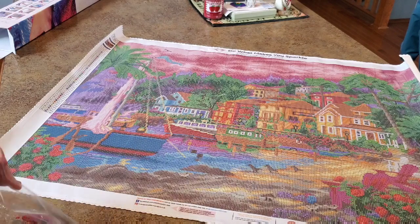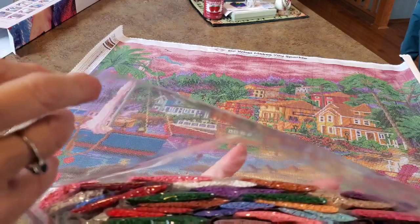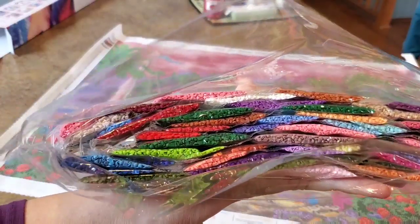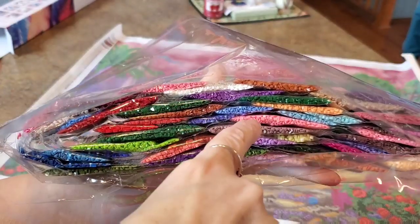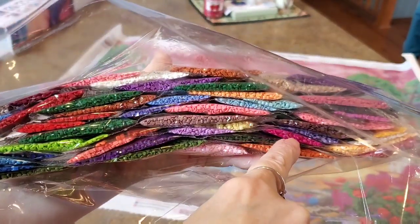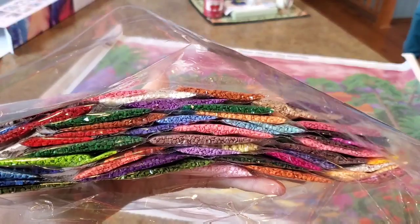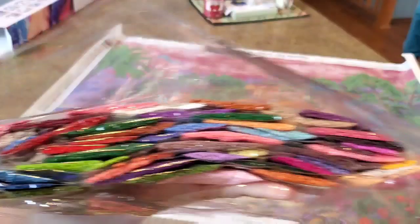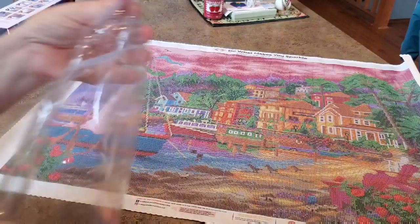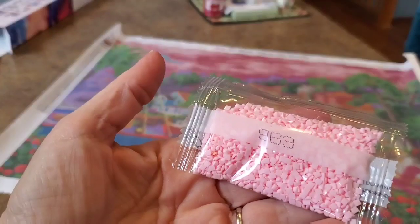Let me know when Island Time's back. Just before I take these out of the package, look — blue, green, red, pink, purple, green. There's my magenta — I hope that's the chairs. More pinks, yellows, golds. Look at the package just put together like that. This one is like baby pink. If I was going to make a little girl baby blanket, this is the pink I would make it in — 963.